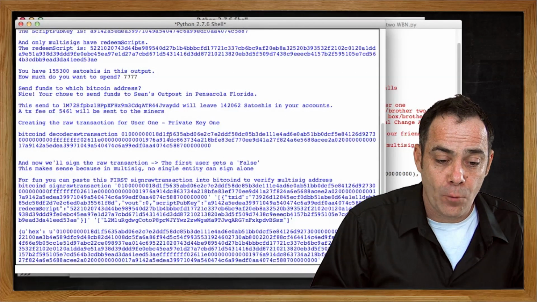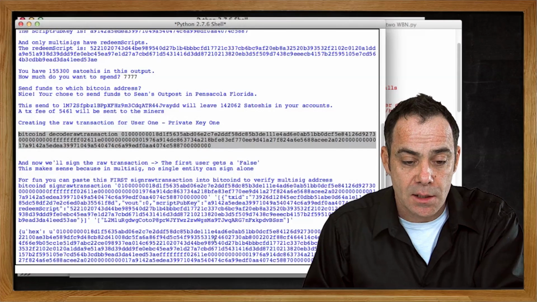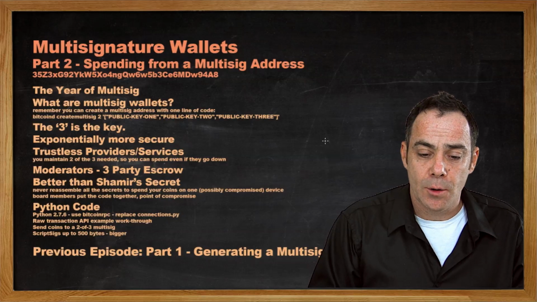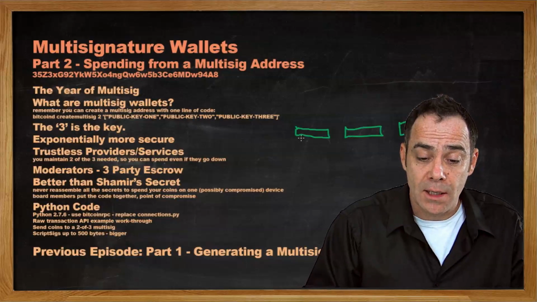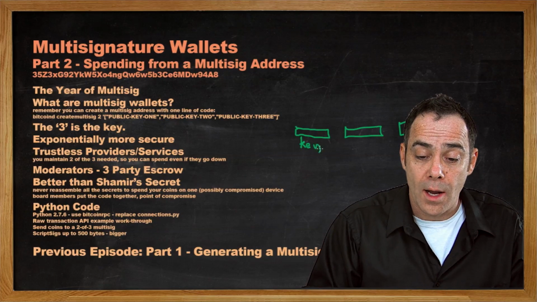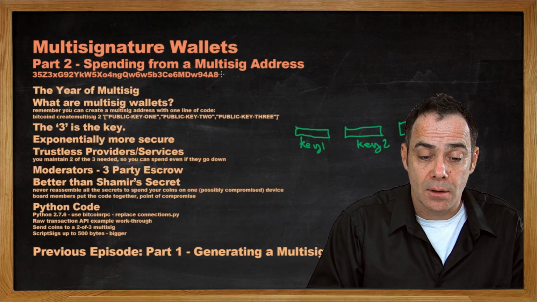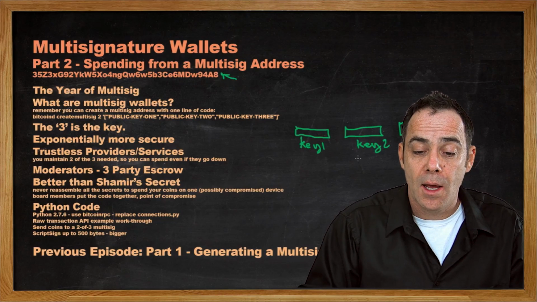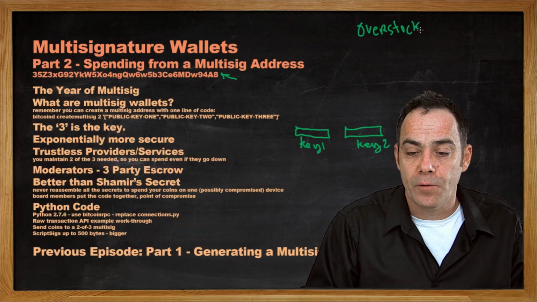So before we move forward with this raw transaction, which we'll take a look at in a second, let's just take a step back and see what we're actually going to be doing. Remember, we've created a situation where we've got 3 private keys working together in one multi-sig address, or one multi-sig wallet. So there's key 1, key 2, key 3, and we're using, in this case, this particular one. And say we're sending a transaction to overstock.com. And I did this a little goofy in the last video, but let's make sure we get it right here.